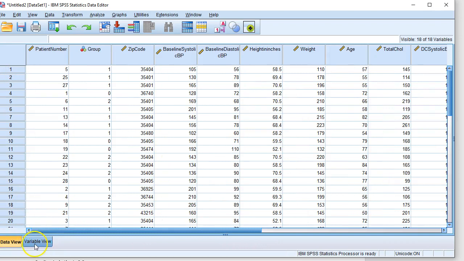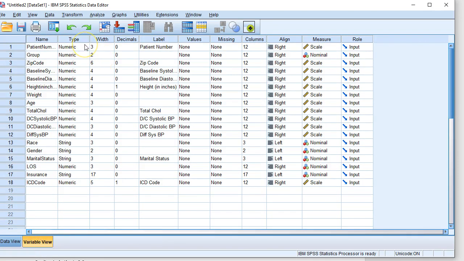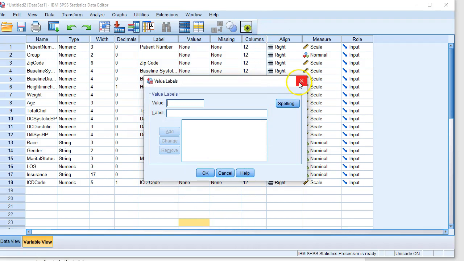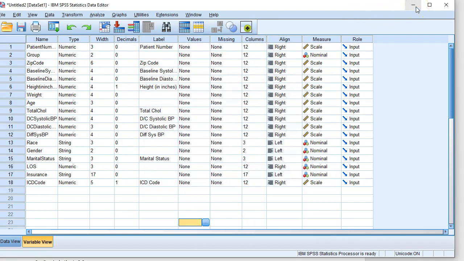And then you actually have, this is sort of your code book in Excel. You can add information about the label, the name, what type it is, if there's any decimal points that you're wanting to constrain on it, measure if it's scale, nominal, whatever the case might be, and then you can begin working on your analysis. So I just wanted to show you that as an example of what you can do.